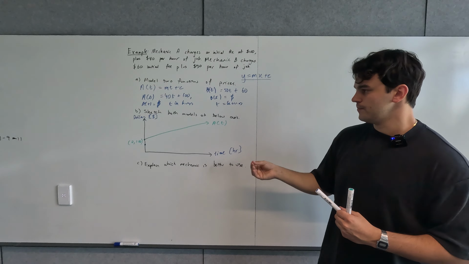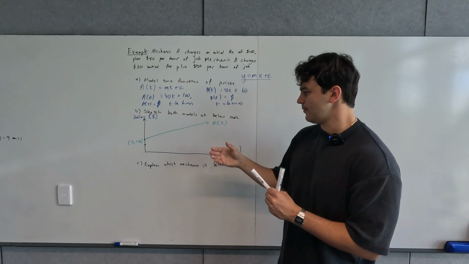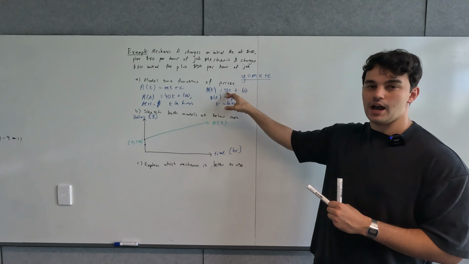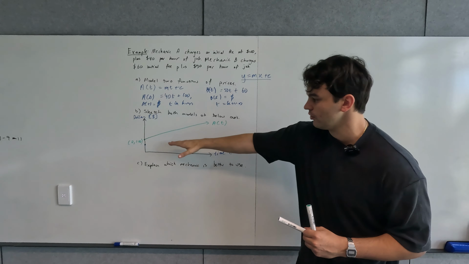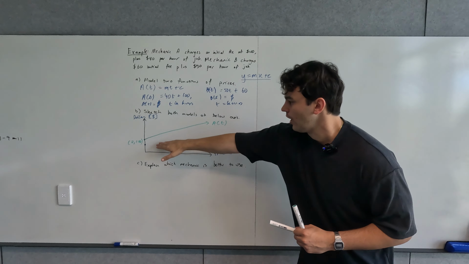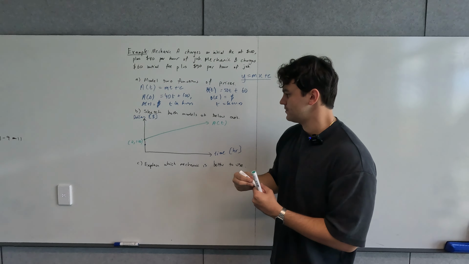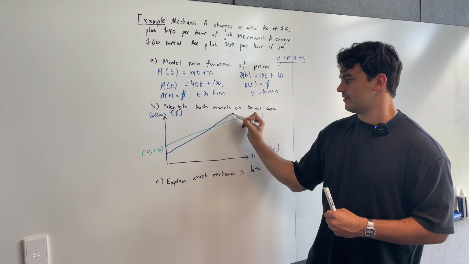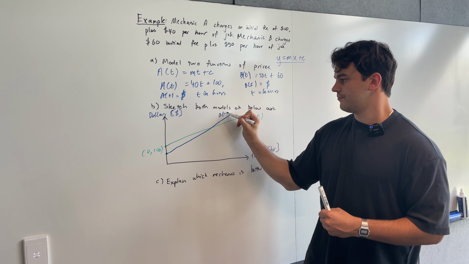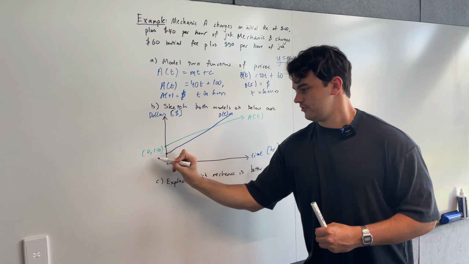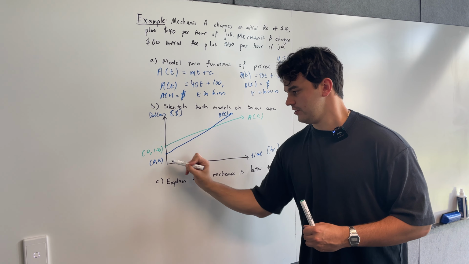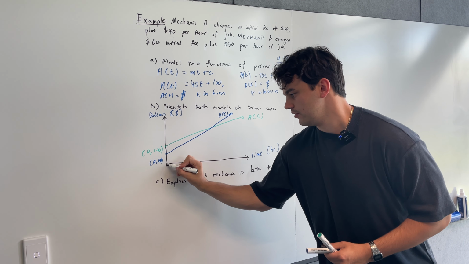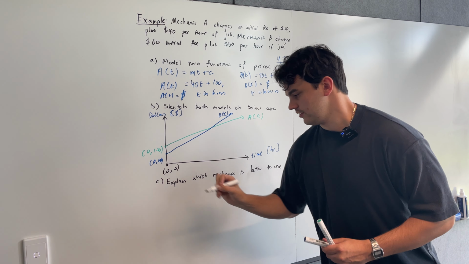So what I'm actually going to do is, this is actually a really cool trick as well. I'm just going to draw a line, and I know it's going to intersect somewhere. It just makes sense because this one is rising up at a high rate. So you know there's going to be an intersection somewhere. It's not going to go downwards. It's going to go upwards and then intersect the green graph, B(t). So I know it's going to start off lower, go upwards like that, and then intersect somewhere. I'm just going to label this B(t). Now, let's add the initial rate as well, (0, 60). And then don't forget this, the origin is really important as well. Just to specify, this is (0, 0).